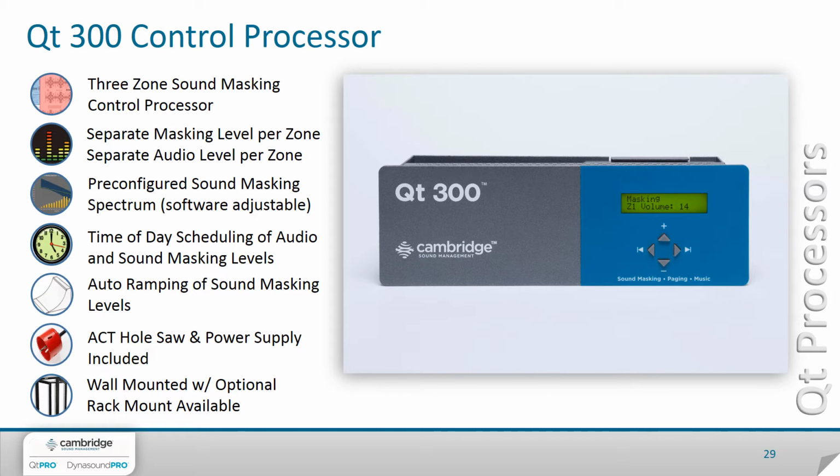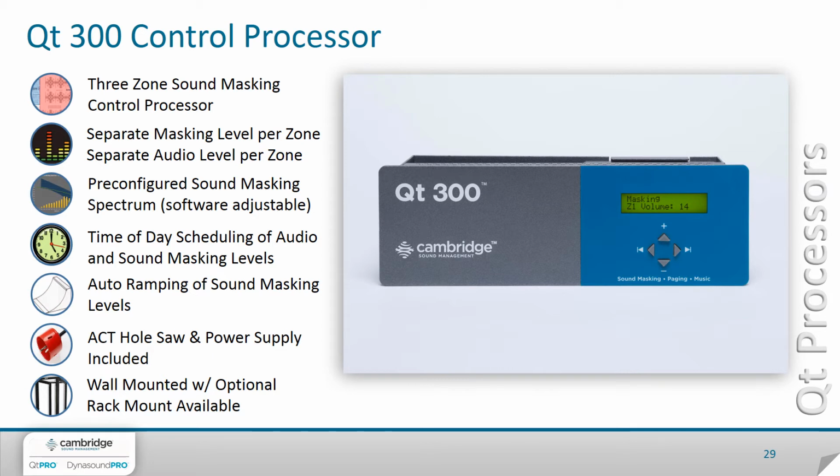Auto-ramping is a feature which acclimates occupants to sound masking. This feature should always be deployed in cases where sound masking is being introduced in a previously occupied environment. Auto-ramp simply adjusts the sound masking level upward over a several day or even week time span to allow persons to slowly be introduced to sound masking. This feature, like time of day scheduling, is available for configuration using the web interface.